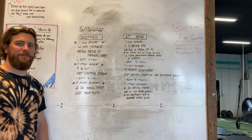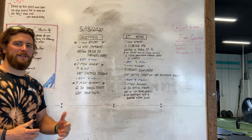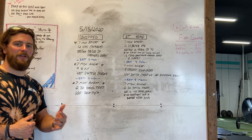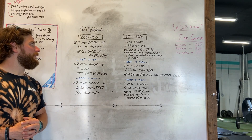What's up y'all, we've got Friday May 15th training. We've got two variations here that we're going to go over — one is going to be if you're coming to the park, and then the other one is going to be if you're staying at home. After our warm-up we'll start with the park workout.